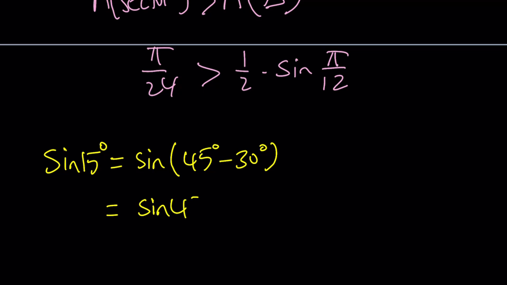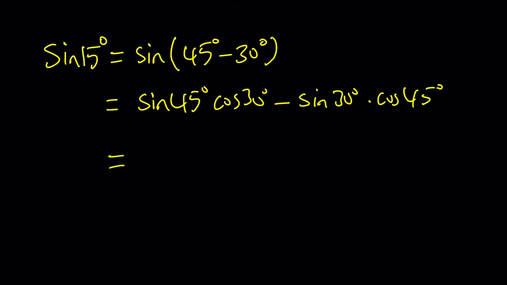sin(45°)cos(30°) - sin(30°)cos(45°). Hopefully, you know these values because these are special triangles. This is √2/2. cos(30°) is √3/2. sin(30°) is 1/2, which is the same as cos(60°), by the way. And this is √2/2. And this gives us √6 - √2 over 4. So, that's what sin(π/12) is. Let's go back to the radian world, okay?